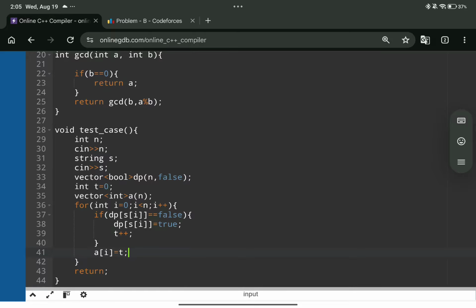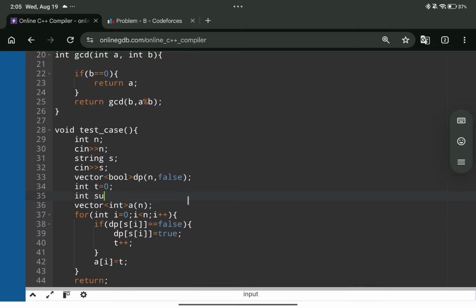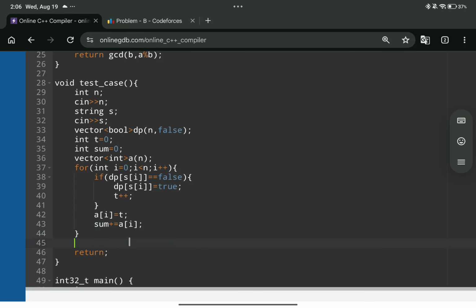And we'll take int sum equal to 0 and sum plus equal to a of i, I guess. Yeah, that's it. So we can simply print the sum now.